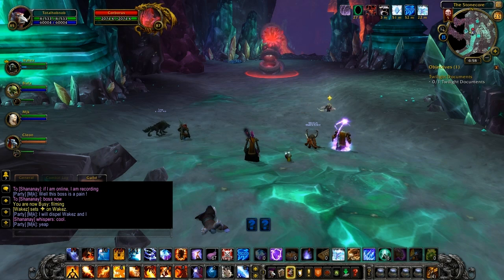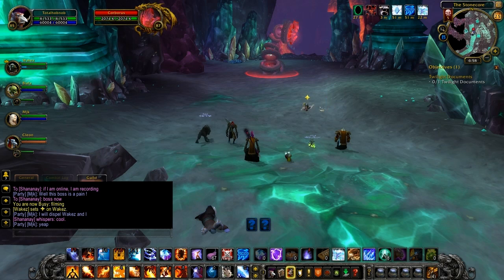Our group composition consists of a Goblin Death Knight tank. We've also got an Orc Warlock, we have a Blood Elf Holy Priest, as well as two Trolls, a Hunter, and myself, a Mage. The Hunter is Spec Survival, just FYI.